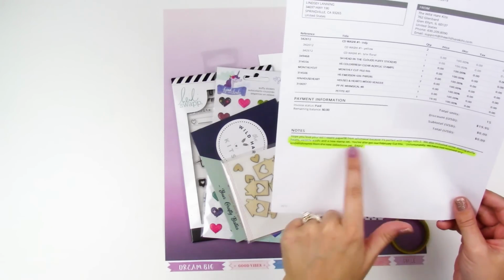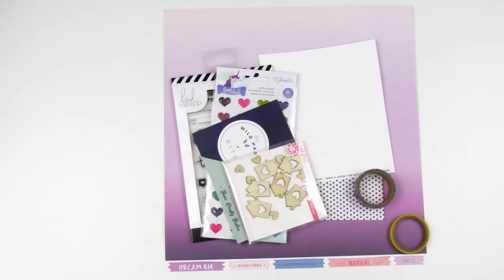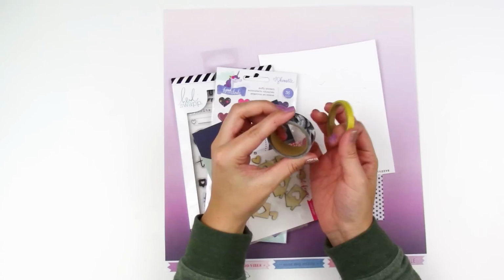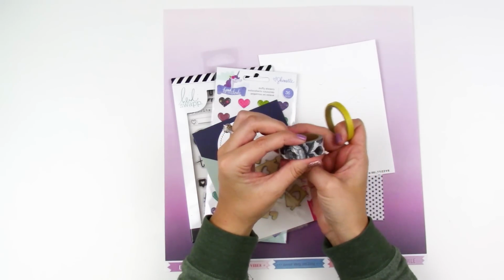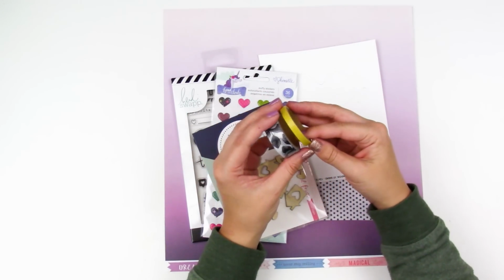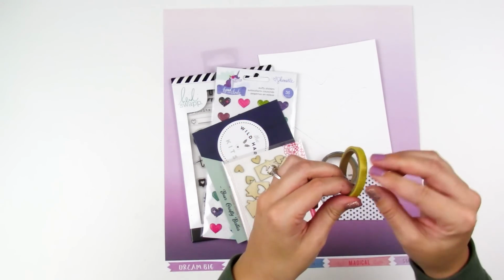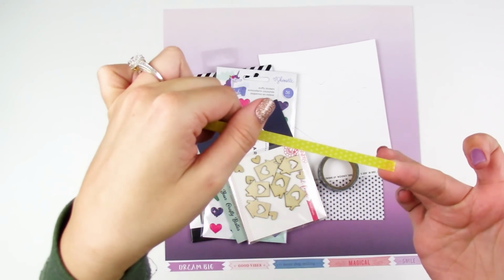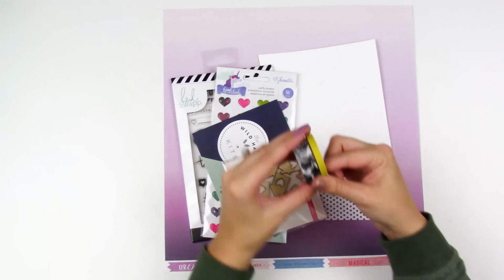Yes, so they're just letting me know what they stuck in my kit and how they think it's going to go along with the Indigo Hills collection. So first off, we have a couple of washi tapes, and there's this really pretty black and white floral. Love the contrast that will add to all of the other colors in that collection. And then there is this lemony yellow colored skinny washi with a polka dot on it, if you can see that. There's an itty bitty teeny tiny little polka dot on that washi. So I love that it's a couple different sizes of washi tape.